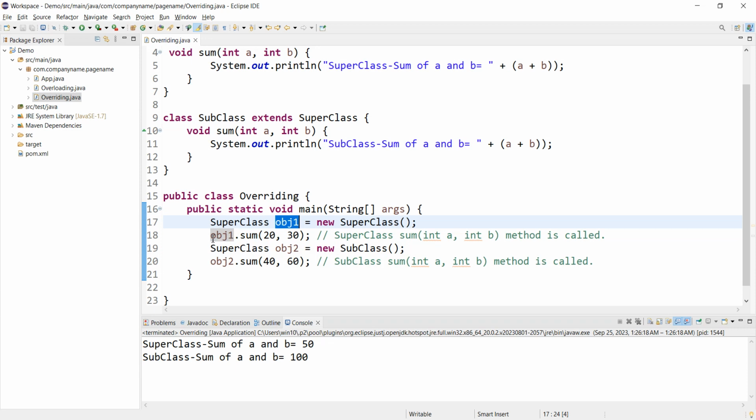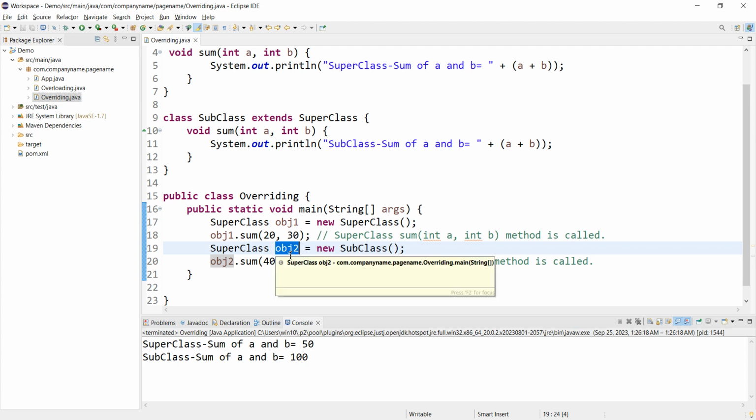So the superclass method will be called with this line. In the next line, using superclass, we are creating the object for the subclass. Here you can see that superclass obj2 equal to new subclass. So this obj2 object belongs to subclass, not the superclass. And with the help of this obj2, we are calling the subclass sum method, obj2 dot sum 40 comma 60.